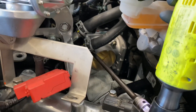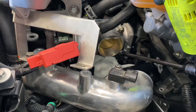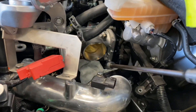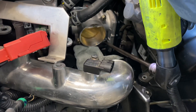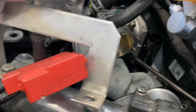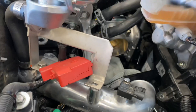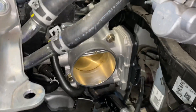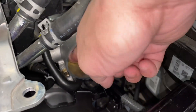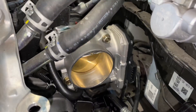Now that we have the throttle body pretty much mounted up, we're just bolting it on and tightening it up. The brackets that hold the nuts on the other end were a real challenge to get to, because unlike a regular aluminum intake manifold where the studs or bolts won't move, on this one they're floating — it's a lot harder. Here you have it: throttle body is on with our adapter plate. The intake opening is much larger, right at 70 millimeters, and we've got our coolant hoses on.